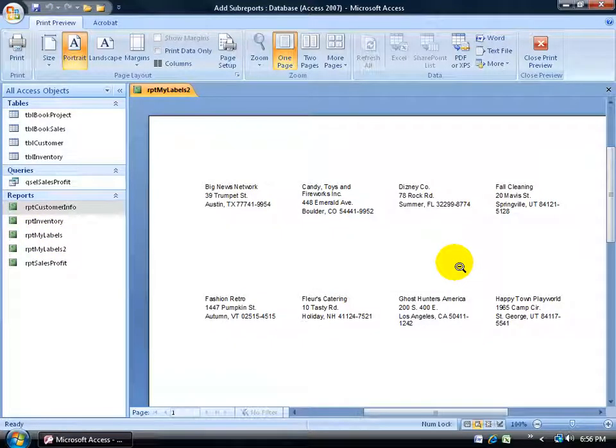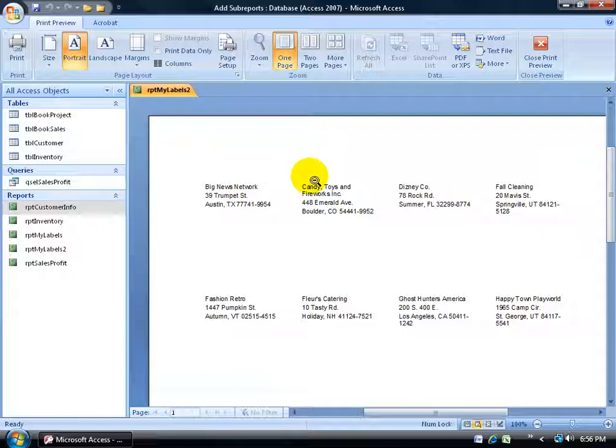Now, before I stick my sheet of labels in the printer and then come up here and click on the print button to print this report on those sheets of labels, first go ahead and print this on a blank sheet of paper. Then I would take this sheet of paper here and hold it up behind the labels or in front of a blank sheet of labels up to the light and make sure that the address here fits within the label, with the light shining behind it.